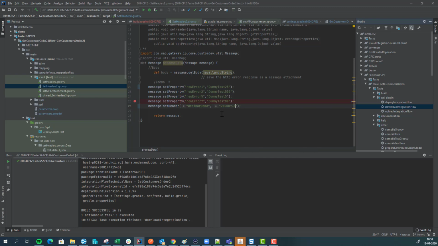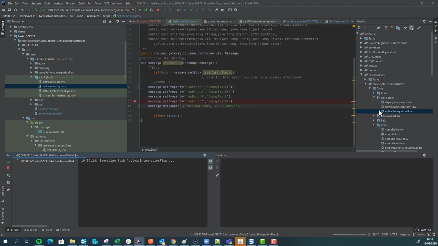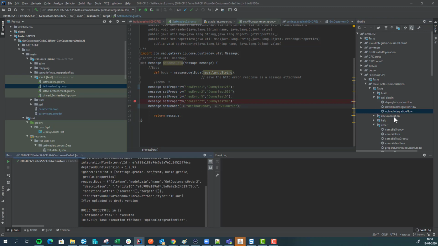We'll just make a change here, save it, and then we can upload it again. So if you're making changes to the BPM model, you need to upload and download these things here. And once you press upload here, it will take this bundle and upload it. You can start deployment if you want to do that. But in most cases, you probably want to wait to figure out what's going on there.